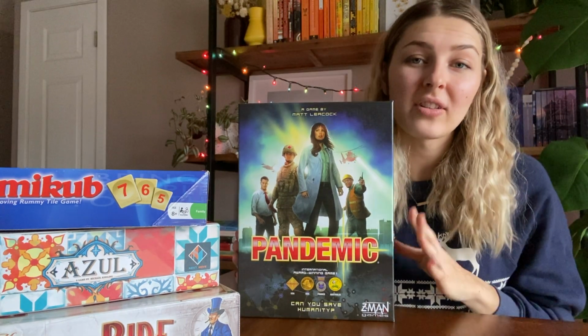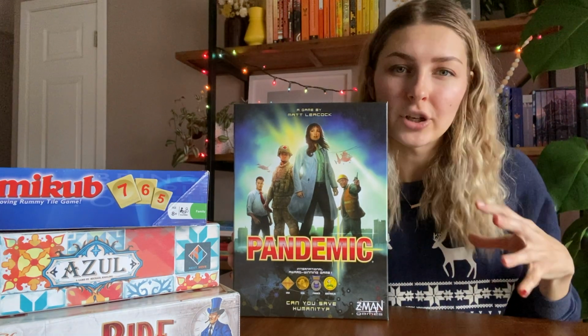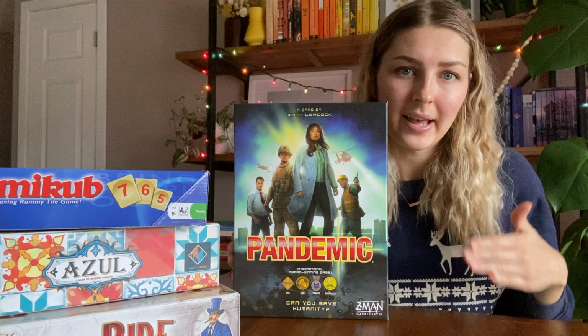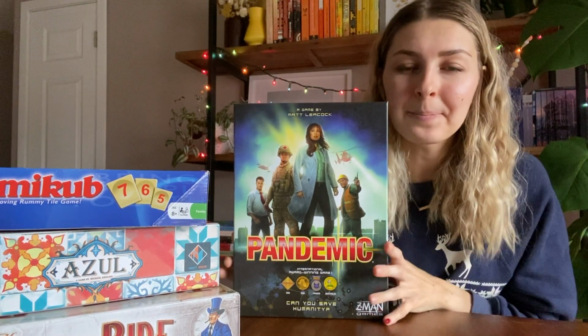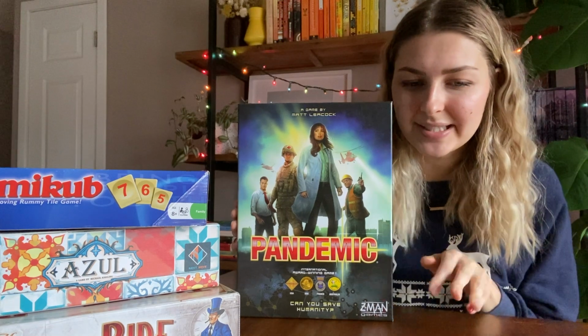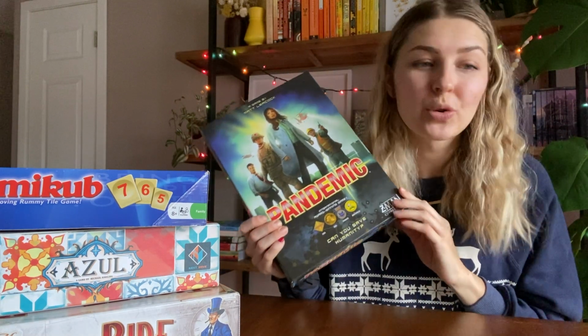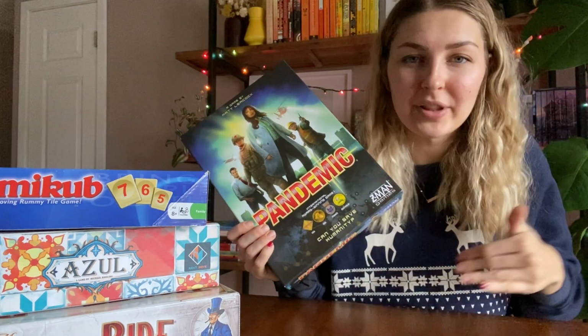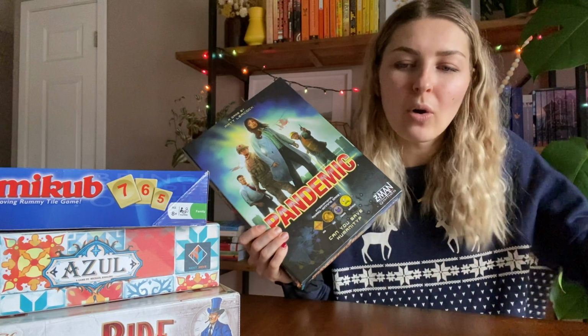The one big downfall of this game is that if you are playing with someone who's more of a leader and kind of dominant in gameplay and wants to always make the choices, they will probably lead the game and everyone else will just kind of step in and follow. That's happened a few times, that if there's one person who really is on top of knowing what they want to do, then everyone else just kind of follows, because it's a collaborative game and you all make decisions together.